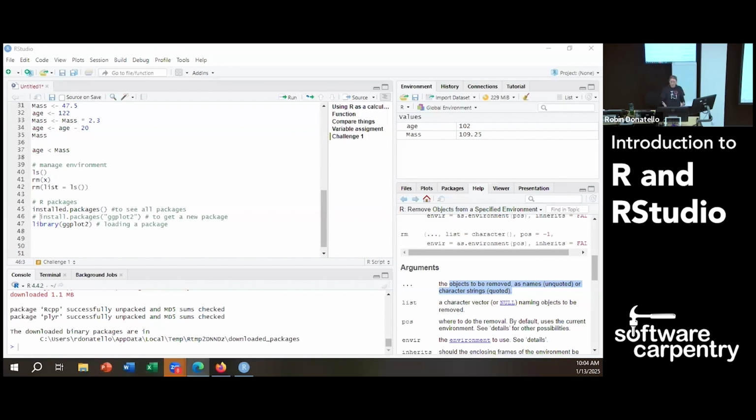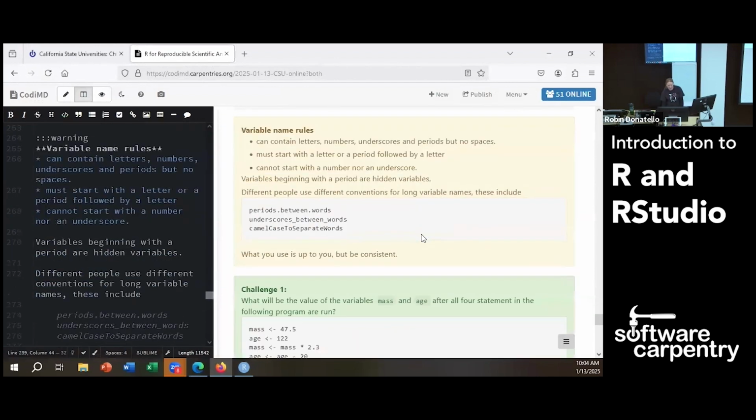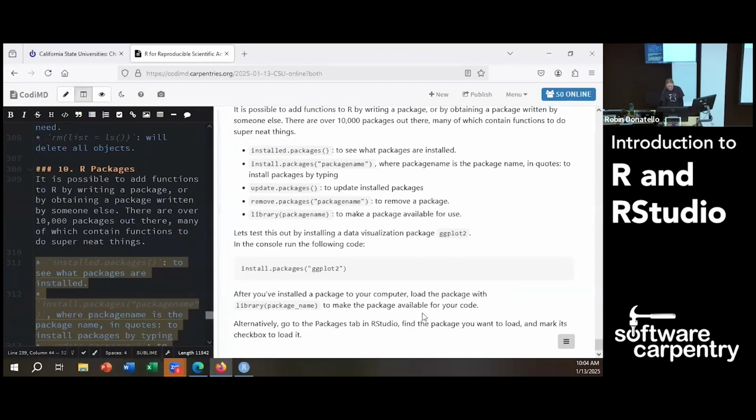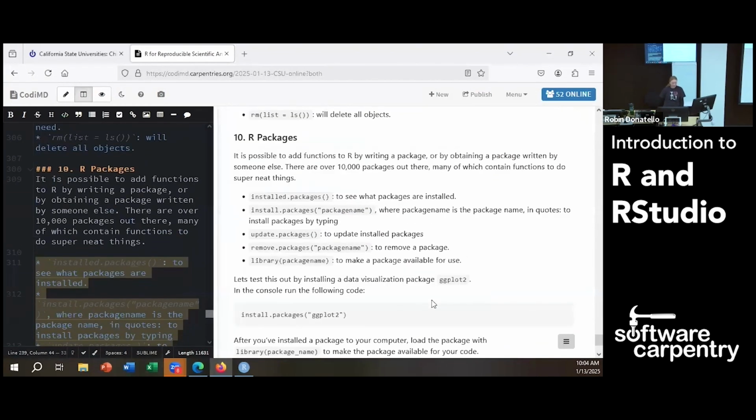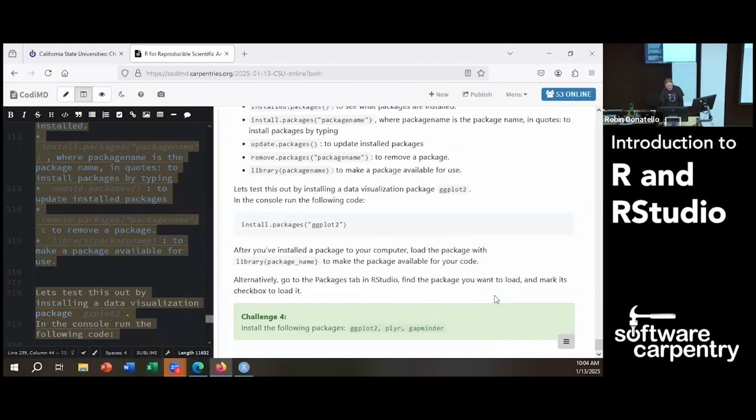Okay, so next challenge, challenge 4, is going and installing more packages. You already have ggplot2 installed. Install plyr and gapminder.